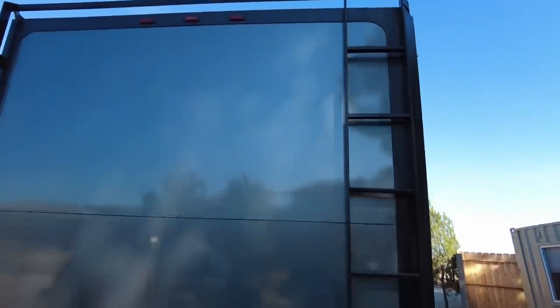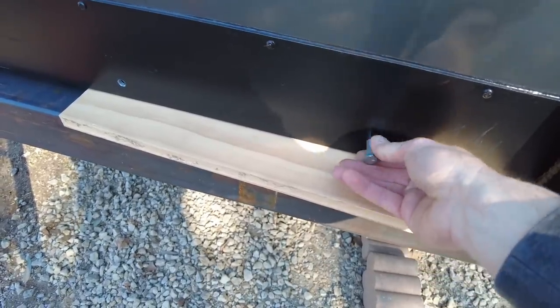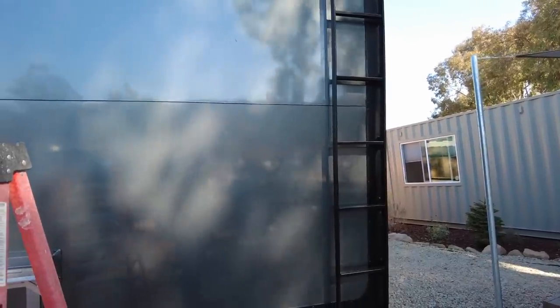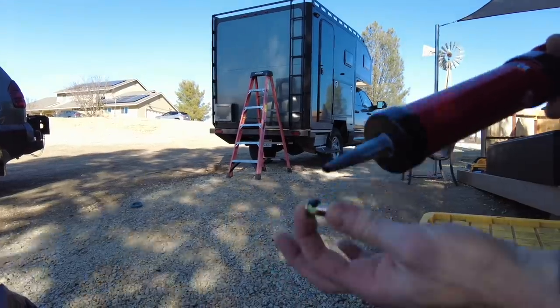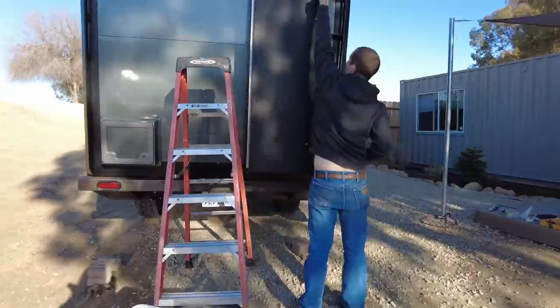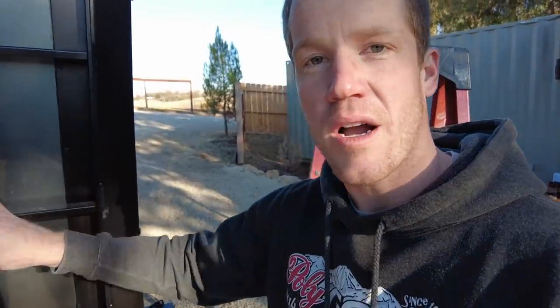The box is going to mount right here next to the ladder. Down here I'm going to use long bolts all the way through the subframe to bolt the box in. Up top I can't get to the back side, so we're going to use rivnuts, and we're also going to mount the box to the ladder the whole way — the load will be spread out over a very large distance on our exoskeleton and subframe. I'm applying some SikaFlex to the rivnuts to make them waterproof. Now that we have the door on and the latches on, we're going to attempt to put this thing in place and bolt it on.